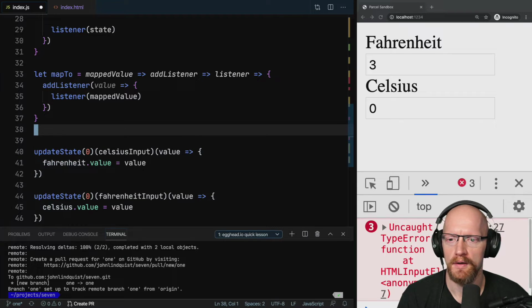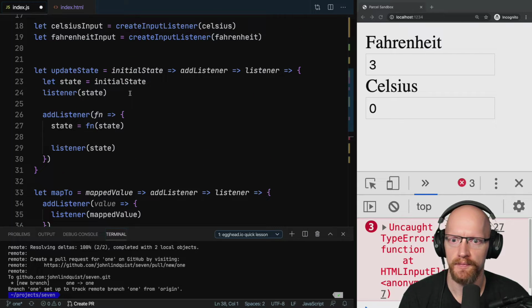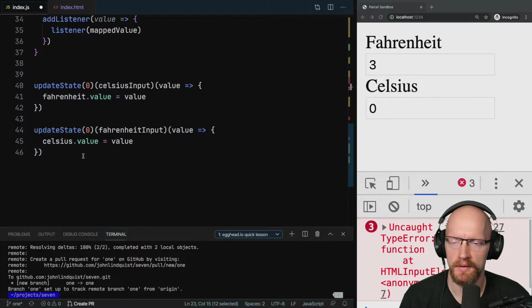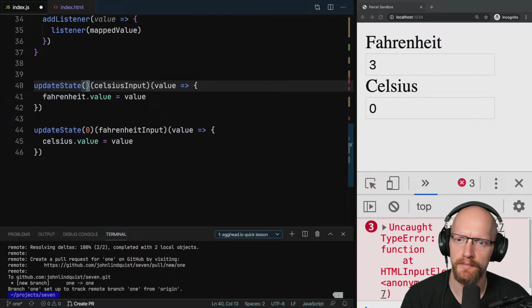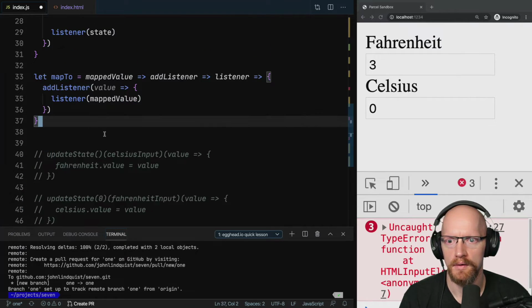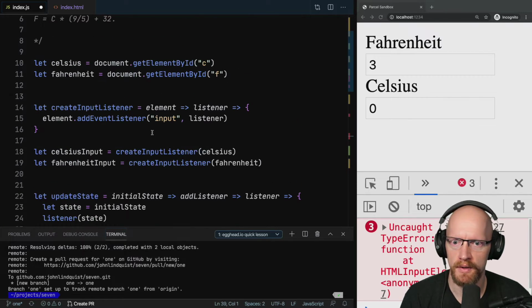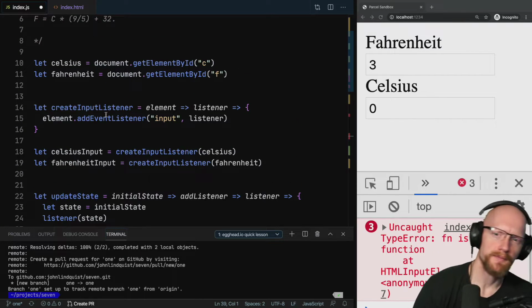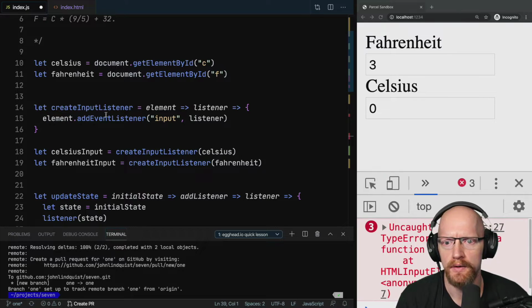All right, so initial state. This can still work. We're just gonna have to do it like this. Excuse me. I deleted my both function.